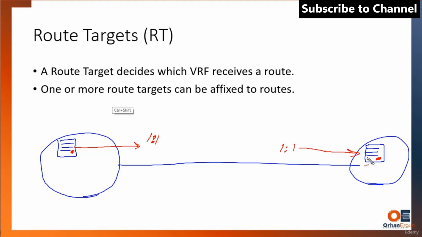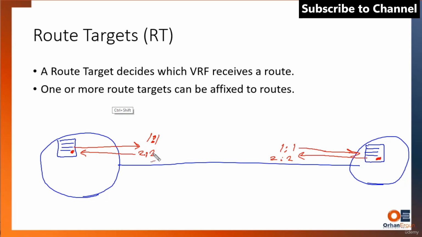And it says I am exporting everything with, let's say, 2:2. This means that the other side needs to make sure that anything with 2:2 is going to be imported. Do they have to be different? No, of course. I can say I'm exporting with 1:1, the other one is going to receive 1:1, and the other side says, okay, I am exporting with 1:1. It doesn't have anything to do with the importing, of course. But like I said, I just separated the values so that you can understand easier.